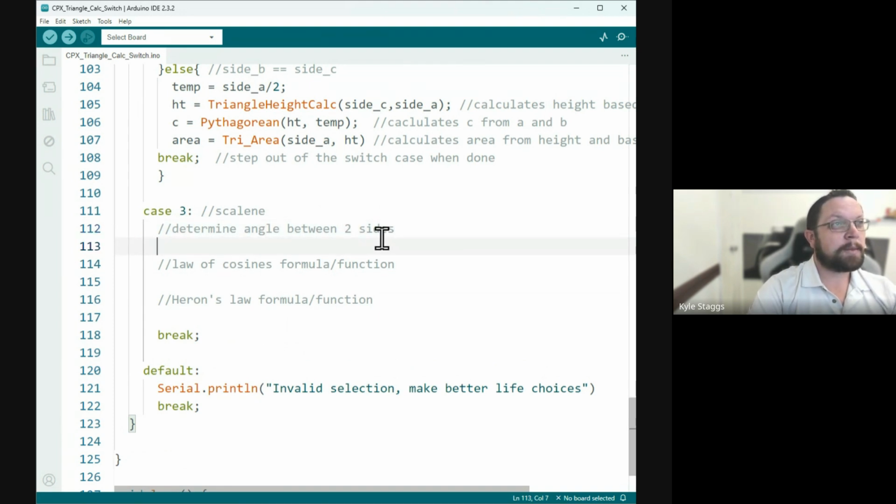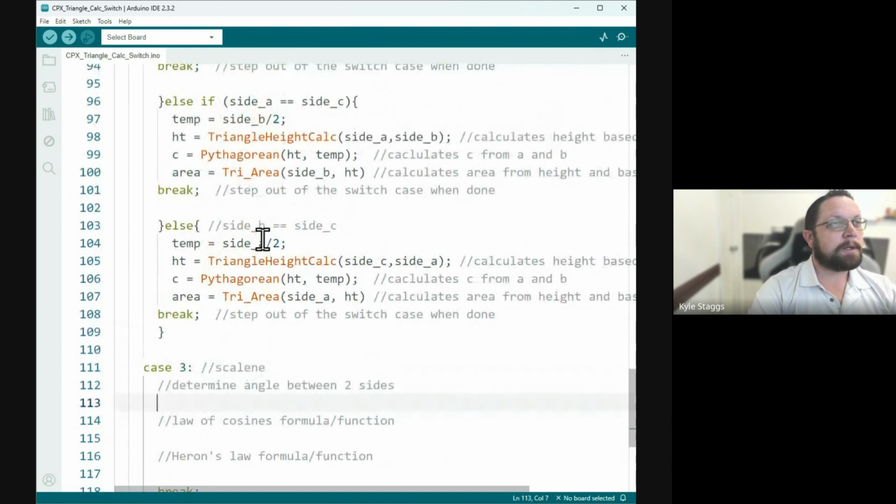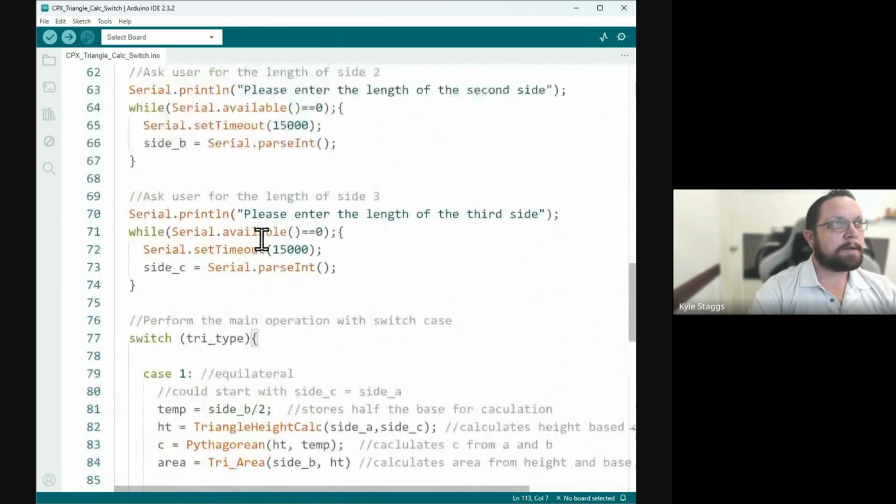I think for this one, we can use the arc cosine and arc sine. I'm pretty sure.